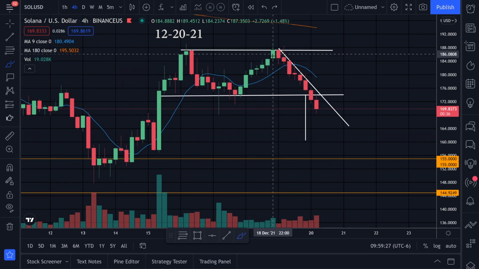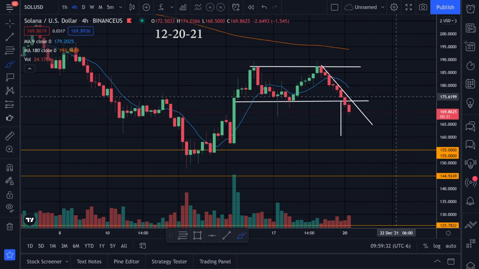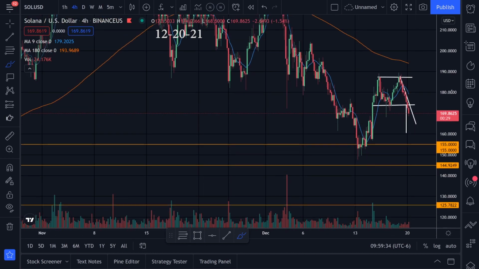So I don't know. We'll wait and see. I'm watching the 4-hour time frame to see if we get a break. Maybe we'll start changing direction, but I'm kind of skeptical. So I'll be looking at this level down here. Let me know what you guys think.